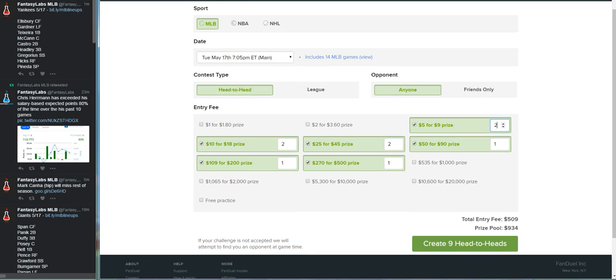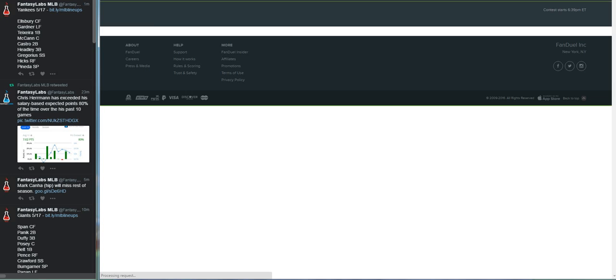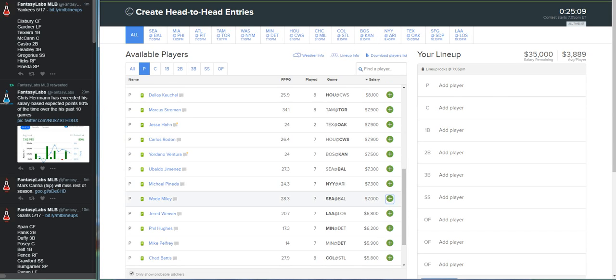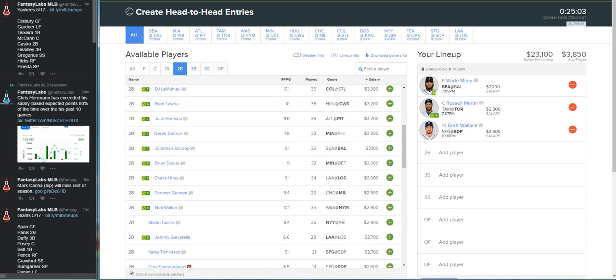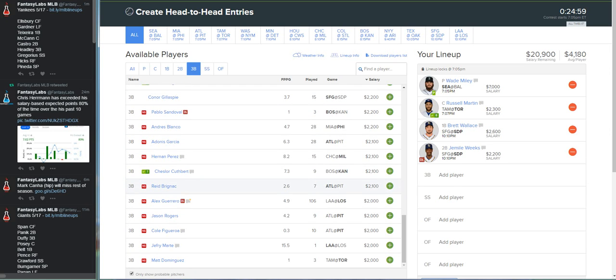I'm not as much breaking it down into my usual action or what games you should get in or what games you should post. I'm just making this quickly, and I'm going to go ahead and throw in a dummy lineup just to get it out there. Jamil Weeks, he's not a solid play if you're wondering.